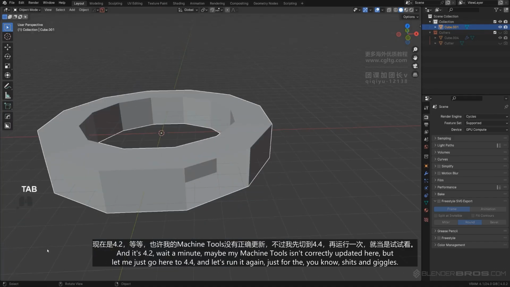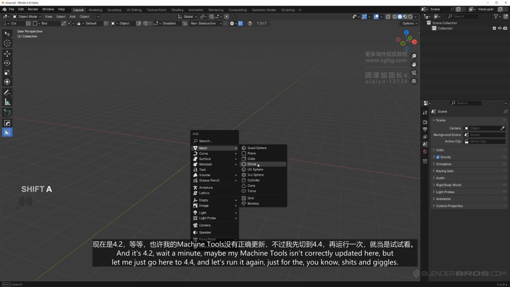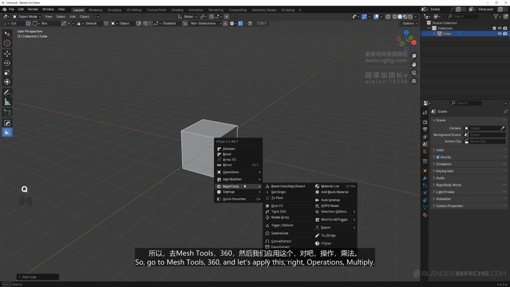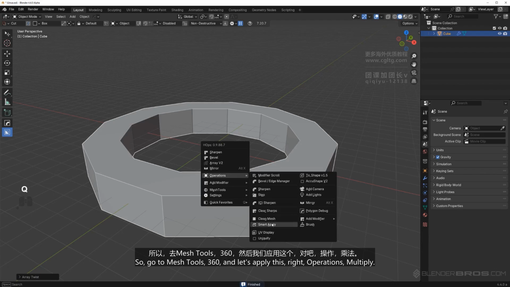Wait a minute, maybe my machine tools isn't correctly updated here, but let me just go to 4.4 and let's run it again. So go to modify mesh tools 360 and let's apply this, right? Operation Smart Apply.